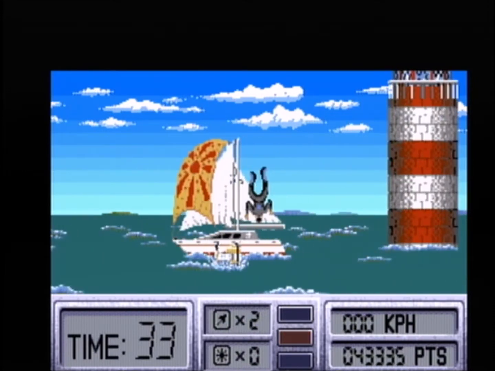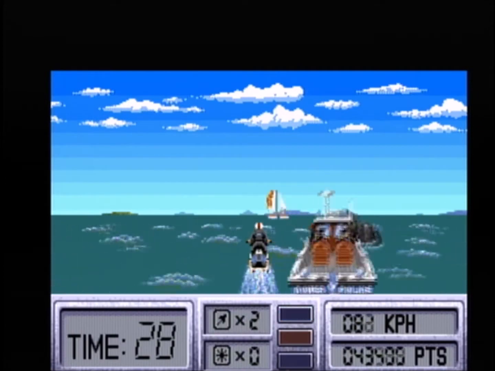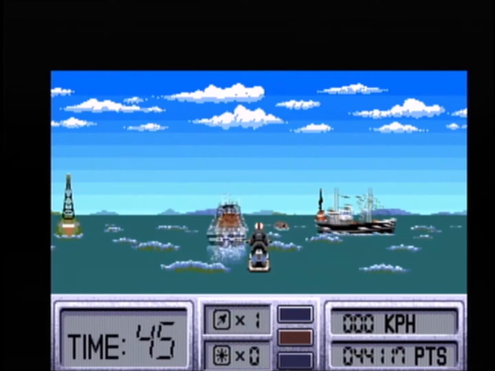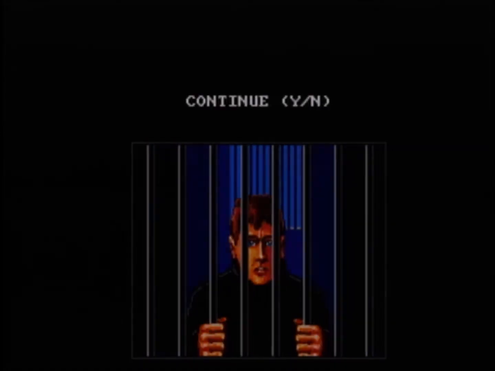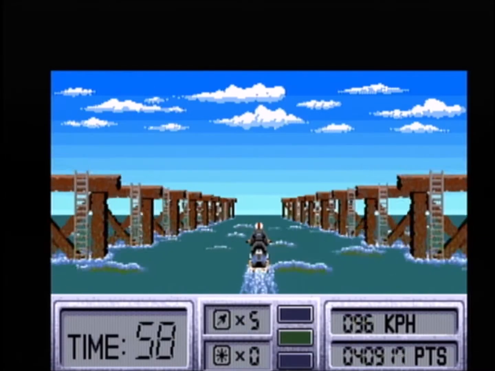I don't know what they want me to do here. Can I veer off to the sides? Okay, let's slow down. Let this guy go by. Okay, what's going on here? We got the police bombing me. That doesn't seem right. What? Did I just get pulled over? I did. Yes, get me out. Okay, alright, I'll know better this time. So the cops pulled me over. Let's try this again. This level is irritating.